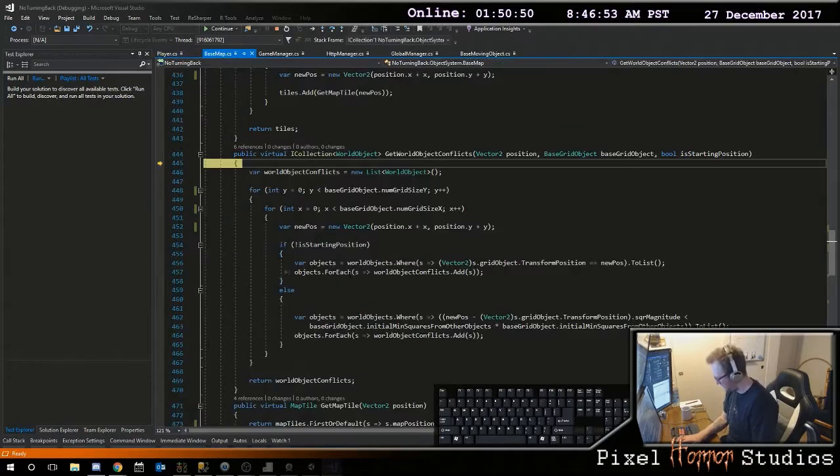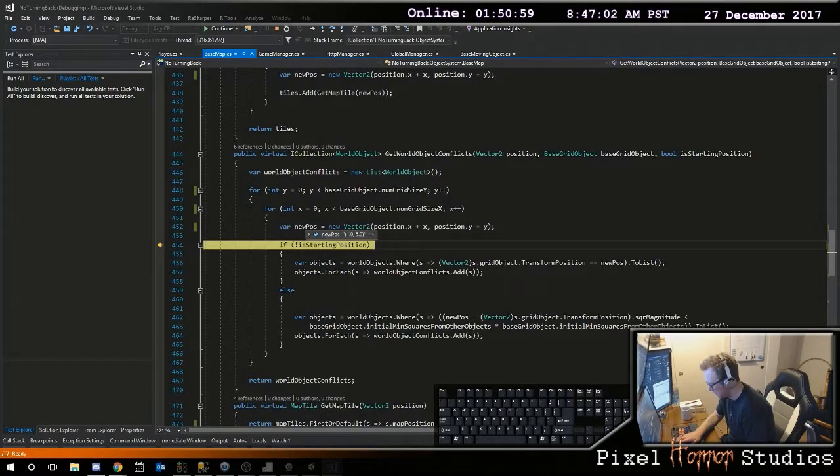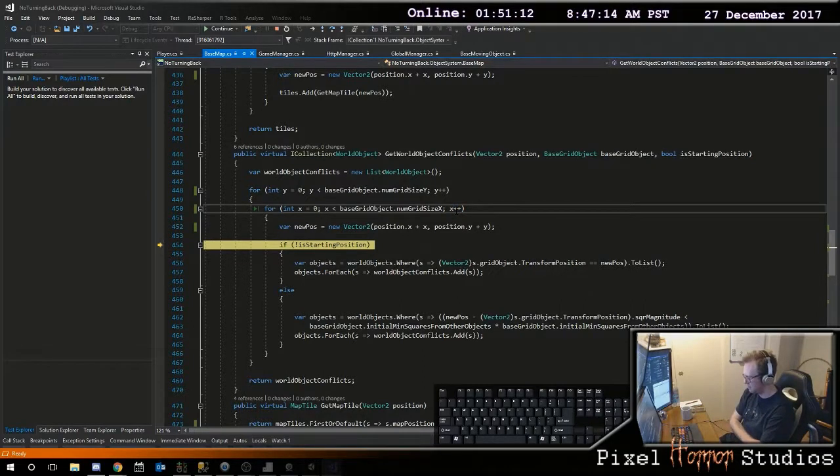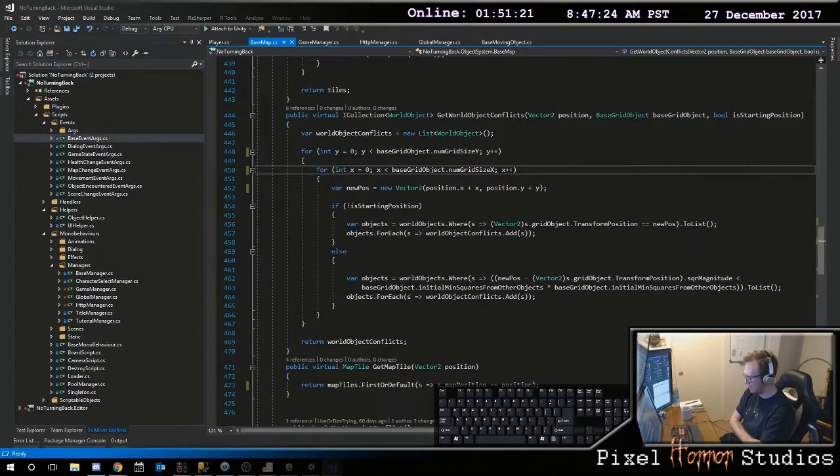I mean, you see that too, right? Position is 1, 4, 1, 5. Because you're adding 1 here at the end.